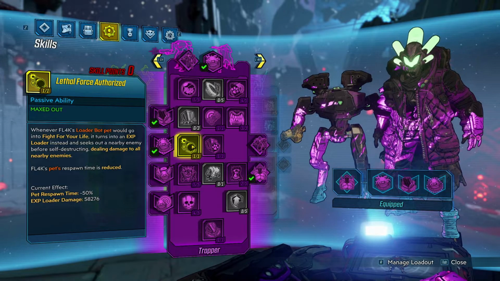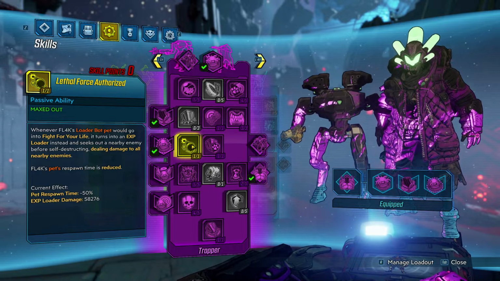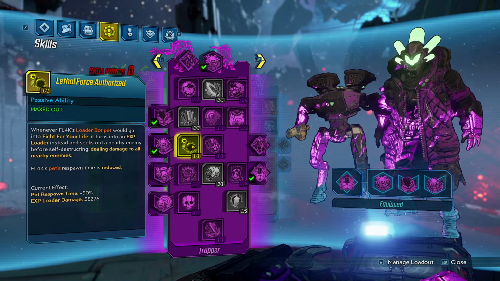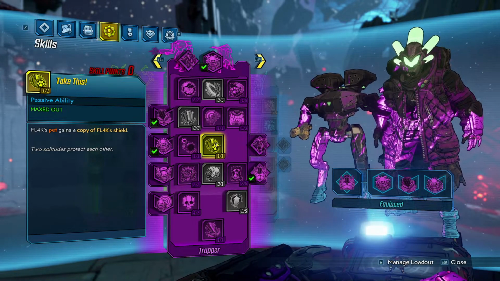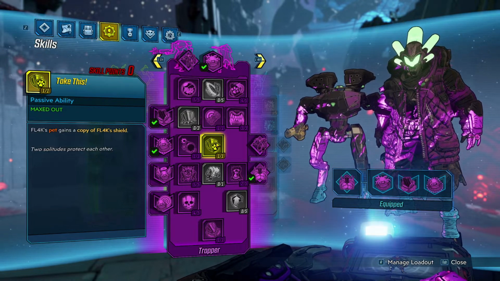In terms of the next skill point, we're going to be using Lethal 4th Authorized. This is just for being cool. It is really nice to see that if your pet does die, which isn't actually very often, it runs off and blows up into enemies, and it does quite a lot of damage. Next point, we have Take This. Flak's pet gains a copy of Flak's shield. So in this instance, most of the time we're going to be using a Stopgap, which gives your pet some immunity, which is really nice.